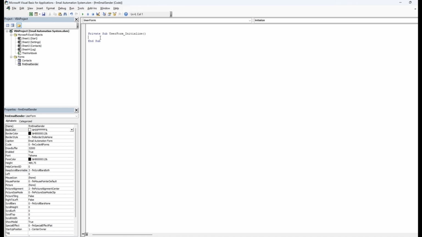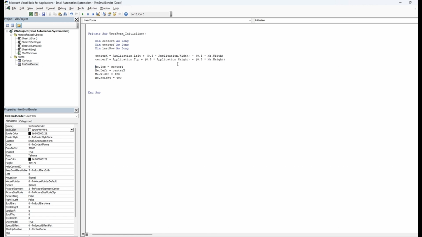Get rid of this and then copy these few lines in, and let me explain what it does. I just didn't want to write it out fully, but we have three things we Dim here. We Dim centerX, centerY, and the last row. Then we're gonna do a centerX and a centerY from Application Left and Top, plus 0.5 multiplied by Application Width and Height, and minus that width and height.